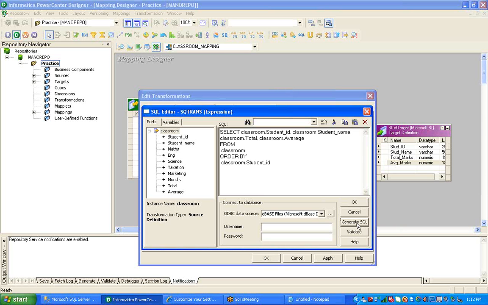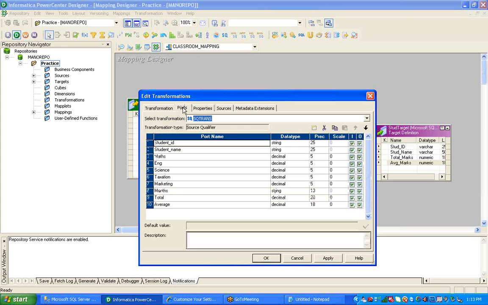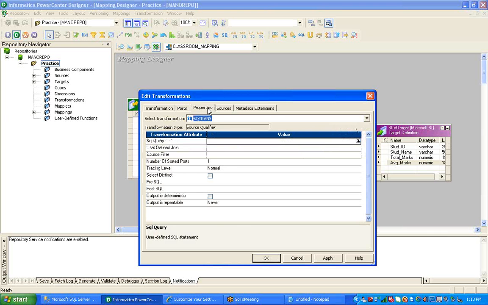You can say here the first one is student ID. For example, I need sorting on maybe total or name. By overriding, anyhow we can type it directly, but with the option, if I want to see it, it is simple. You see that the first one is that column. That means I want sorting of name. You change the position of name, take it above ID, and come back to properties.